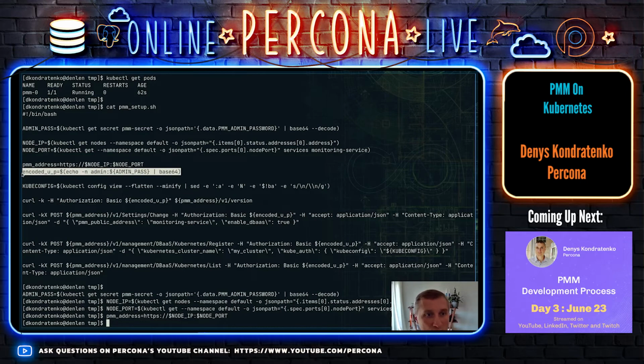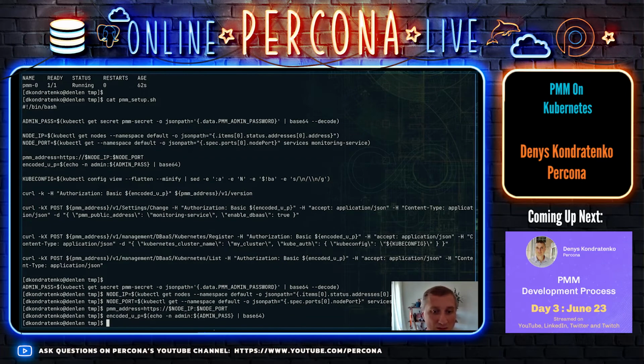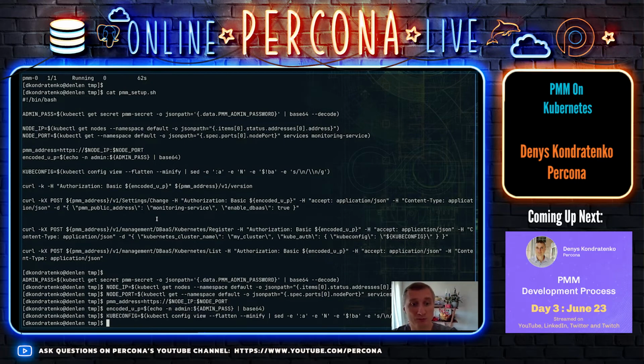What I also need is to be able to see the URL correctly. I'm creating the key pair of user and password, and user is admin and password comes from admin. Okay, also kubectl, right? This kubectl we will be using for the DBaaS to register this cluster.